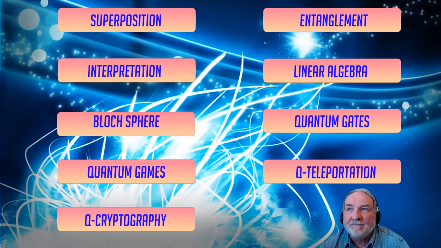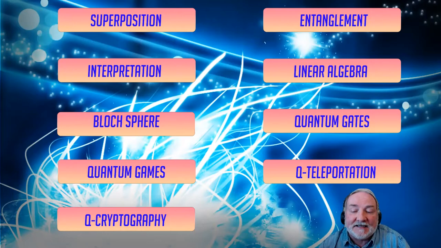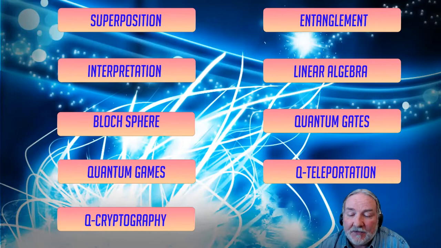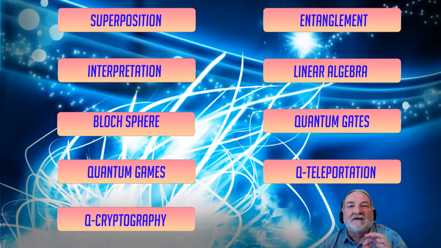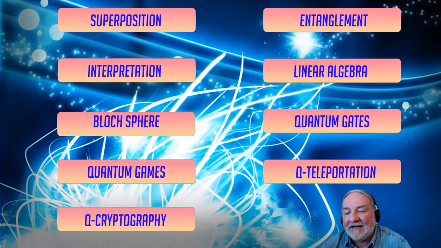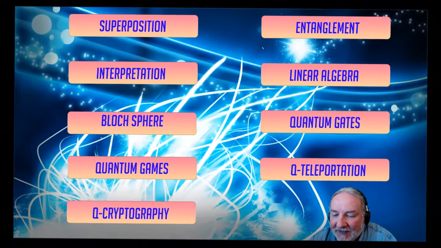We went over the Bloch sphere, which is the visual representation of a qubit and superposition. And then quantum gates are what impacts and changes the superposition, which we can record mathematically, as well as visually. Quantum games with the Paris Merman, which just proves that superposition and entanglement exist, because it's a game you cannot win 100% of the time classically. Yet you can with a quantum strategy. Then we got on to quantum teleportation. It's amazing. We've already teleported a quantum particle from the earth to an orbiting spacecraft in 2016. And today we're going into quantum cryptography, which I hope you will agree is amazing.